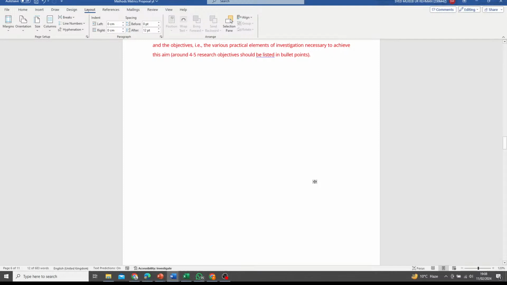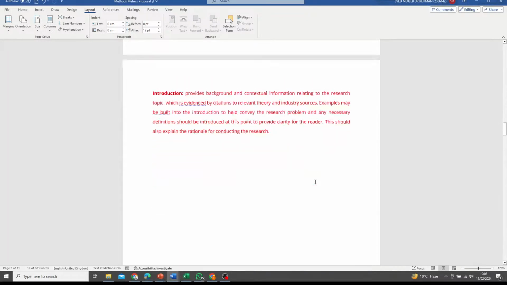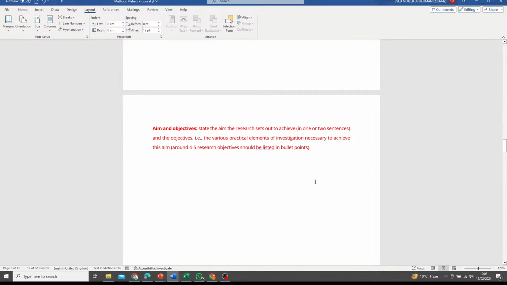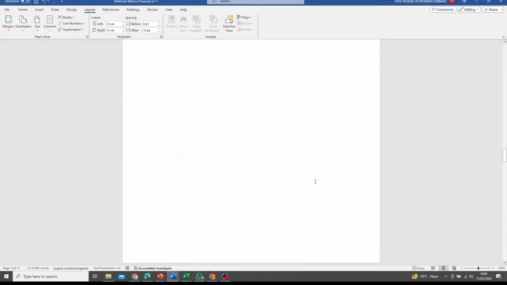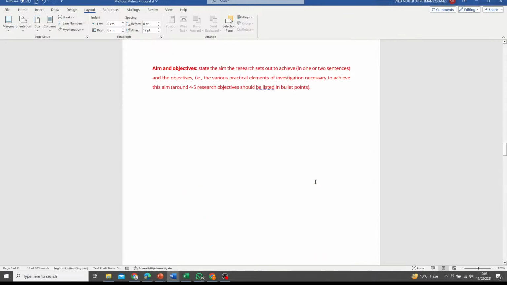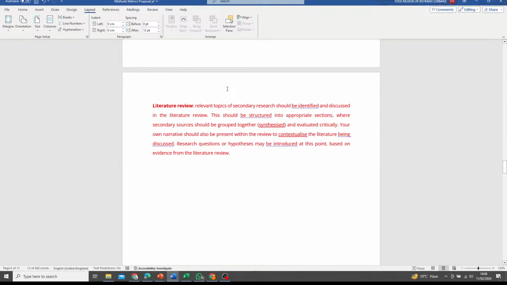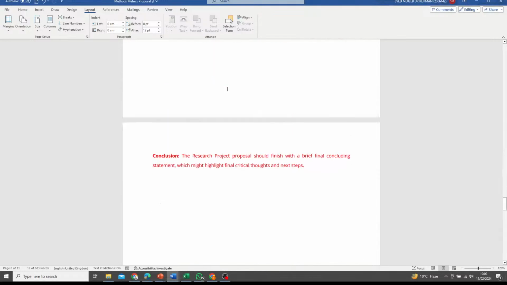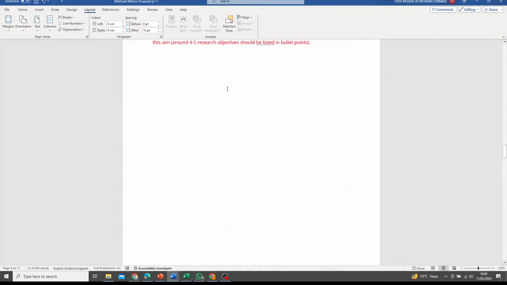Like if you are talking about the abstract, the same things you are discussing in the abstract should come into the introduction. If you are talking about aims and objectives, you must have talked about these things in the introduction, right? Then the literature review should be aligned with the aims and objectives. If you have 4 or 5 research objectives, you will have something in your hypothesis that is aligned with your research objectives. Your research questions should be aligned with your research objectives, and the whole of your questionnaire should be aligned with your research objectives and research questions. So make sure that everything is aligned, and there is no other rocket science. I hope this will help.